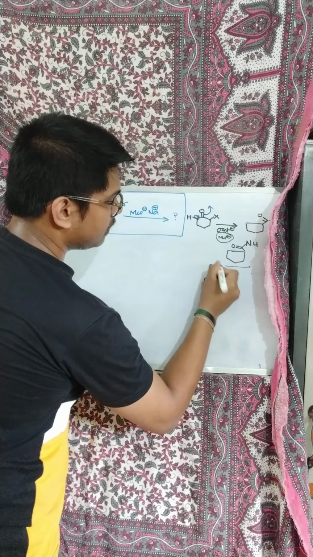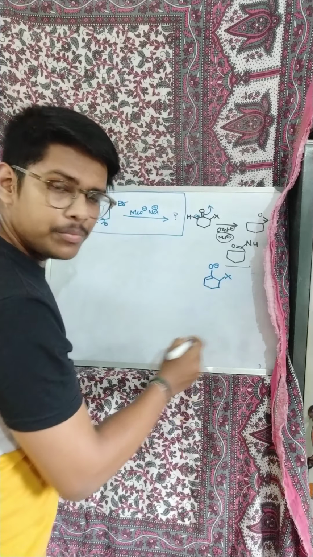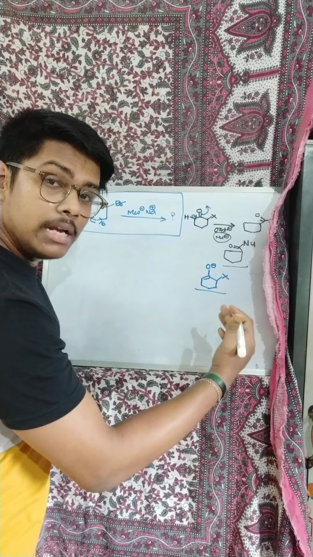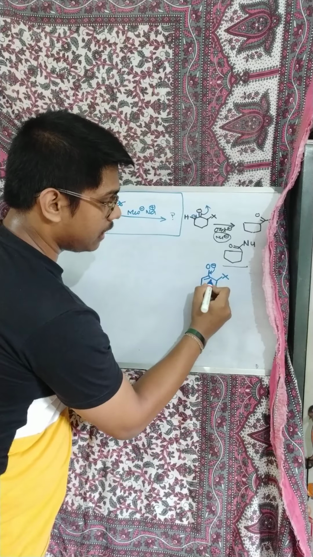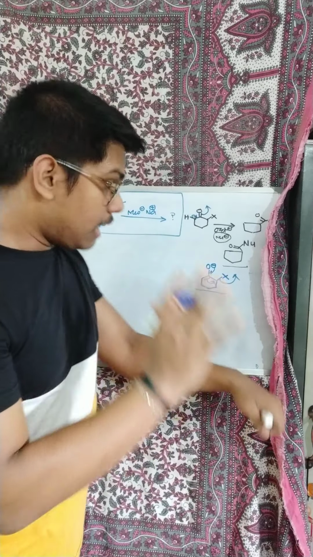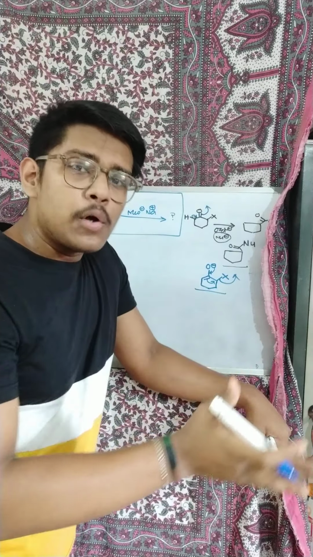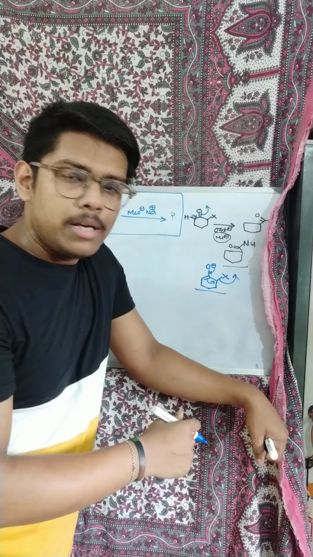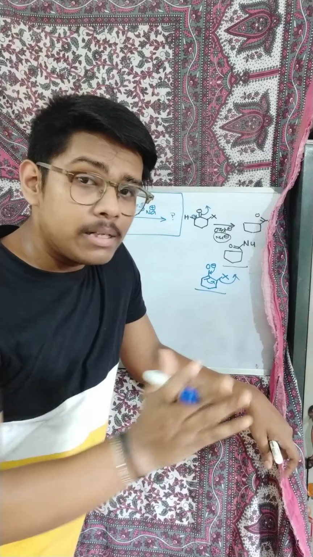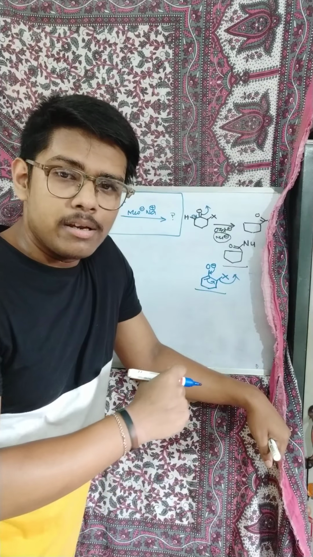You have O minus, you have X leaving group. So what is after enolization? This is the intermediate after enolization, and this is coming here, and this is going here, and X minus is going out as the leaving group. Now this is the sp2, an enolized intermediate, but this can also happen as a tetrahedral intermediate.